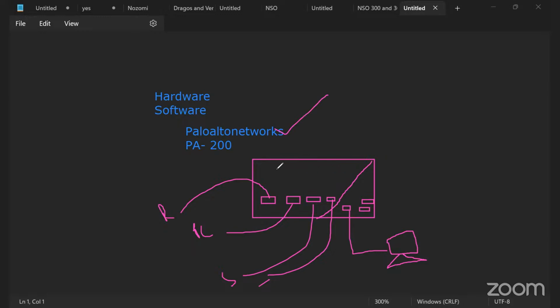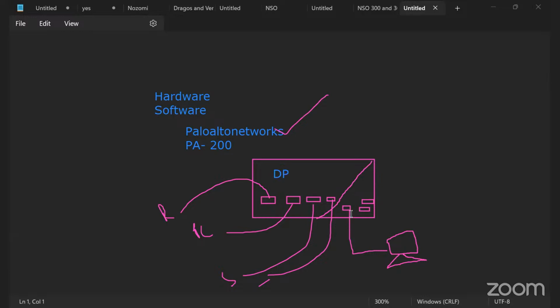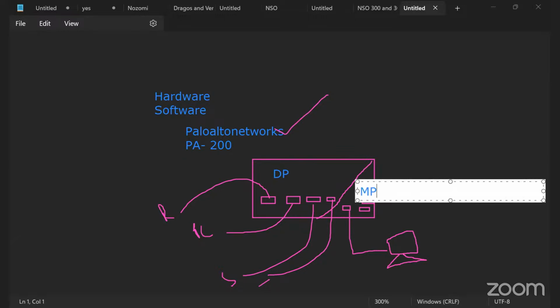So one category of interfaces is where you will connect your LAN cable, your PC cable, where exactly the data will be there, whatever you have to filter. In Palo Alto terms, this partition is called the data plane. And these interfaces where you are just taking user access, the access that you need to configure your firewall and all, this is called your management plane. So we do have a data plane, and we do have a management plane.